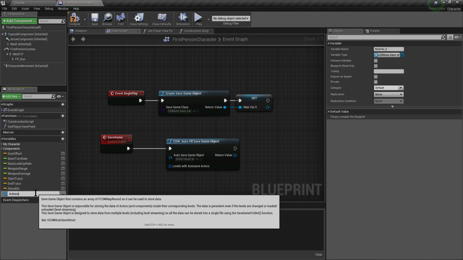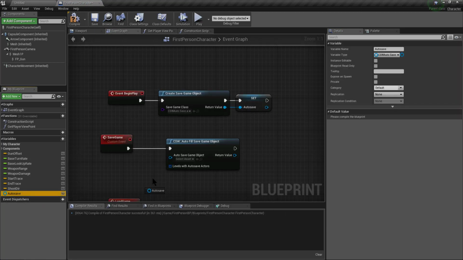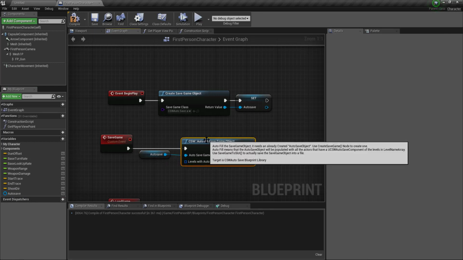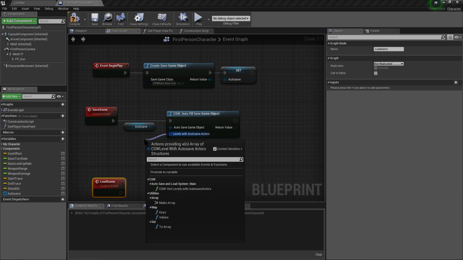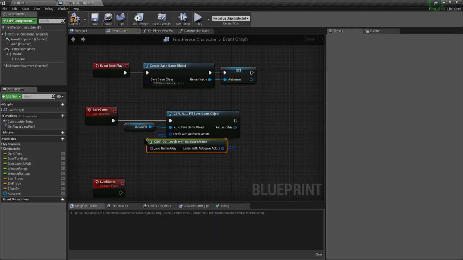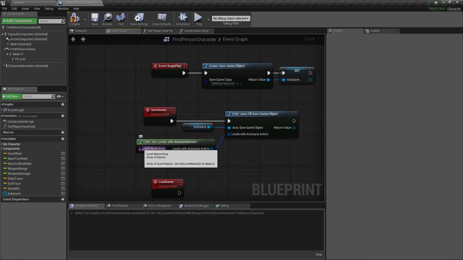Let's store this variable. I'm going to call it autosave. So I can use this variable now here, and this function also needs an input levels with autosave actors. This input I can just drag it here, and this function needs an array of levels that we want to save.